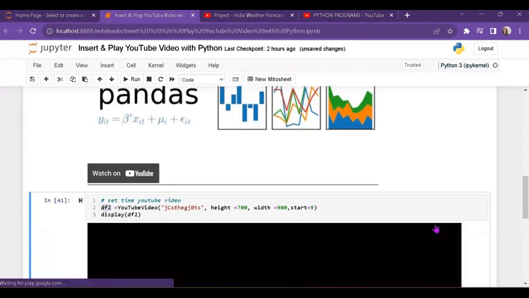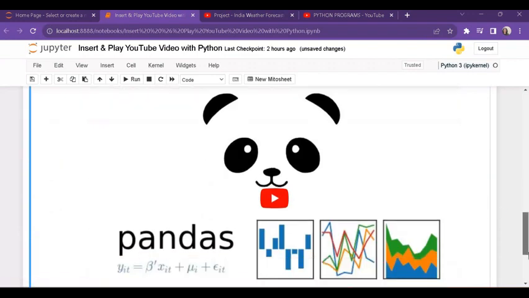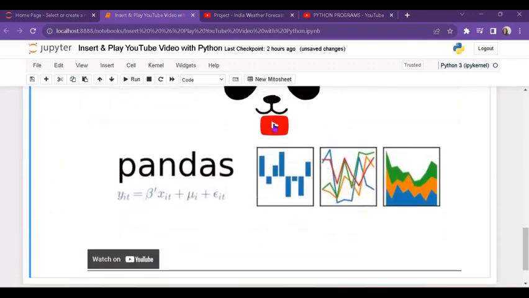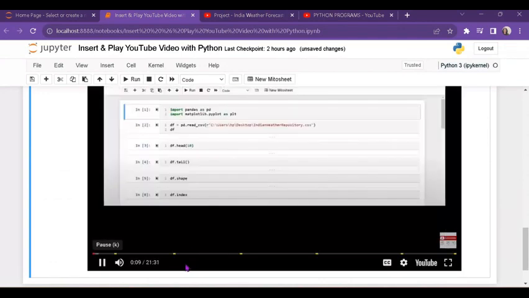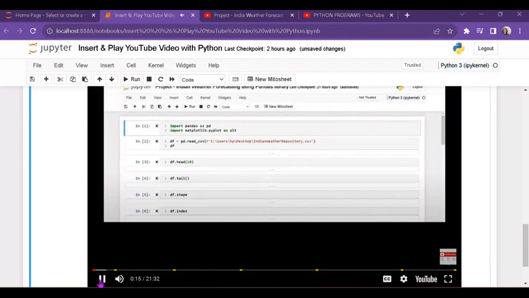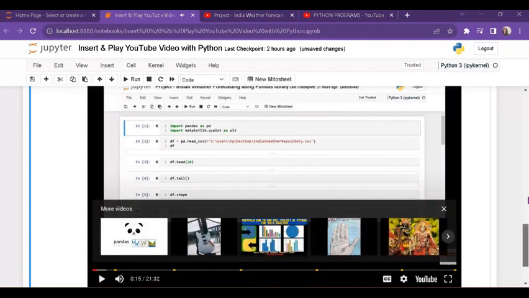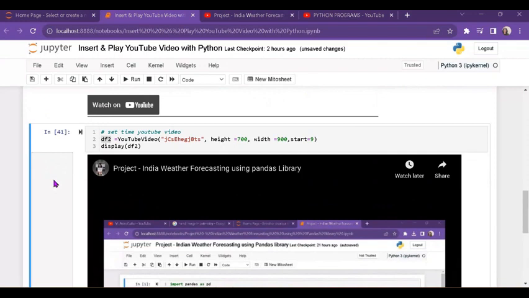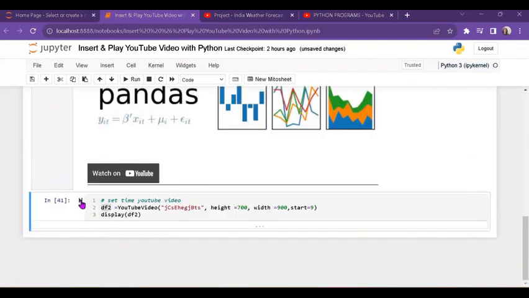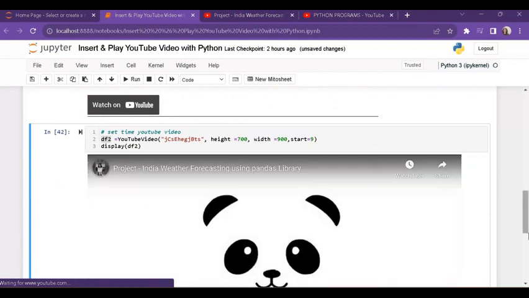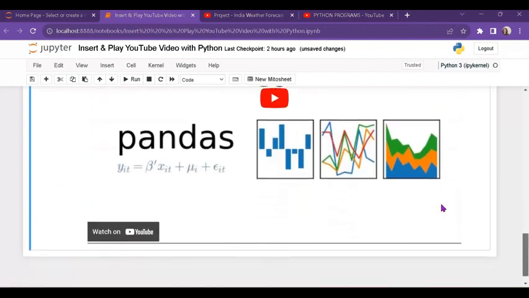So you note down that if I click this one, the project is India weather forecasting. I am running this.